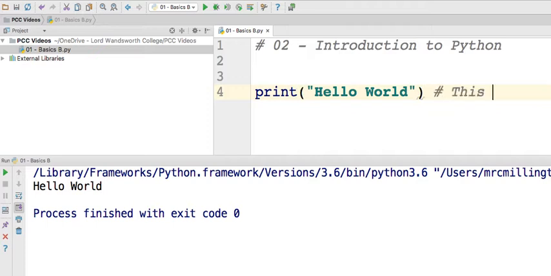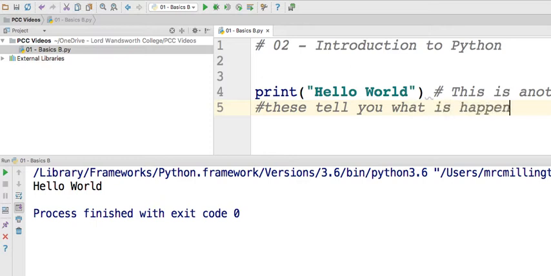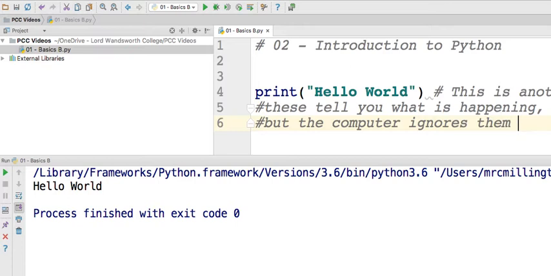So this is another one. These tell you what is going on, but not the computer. So I've written all that there.